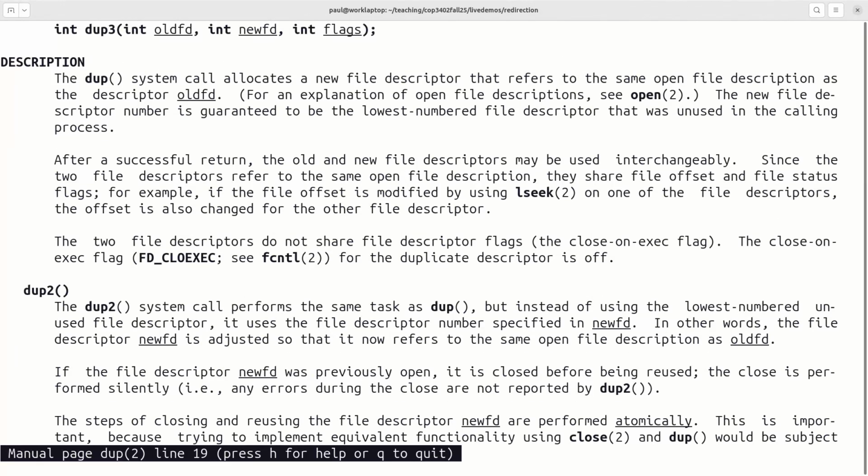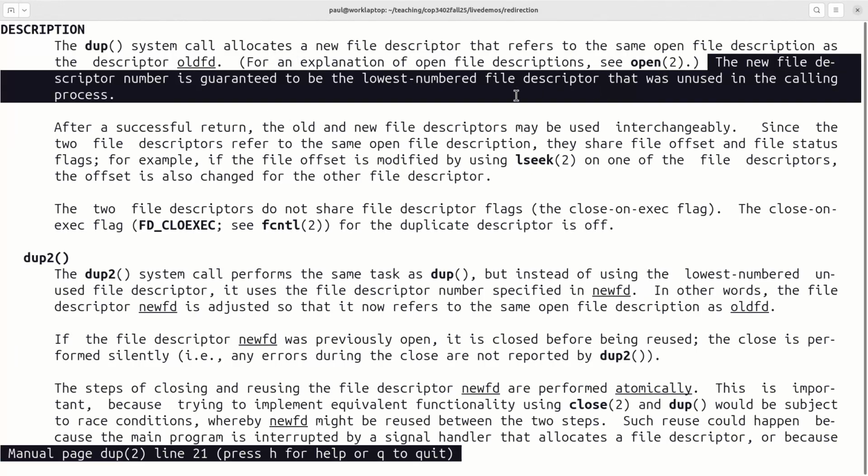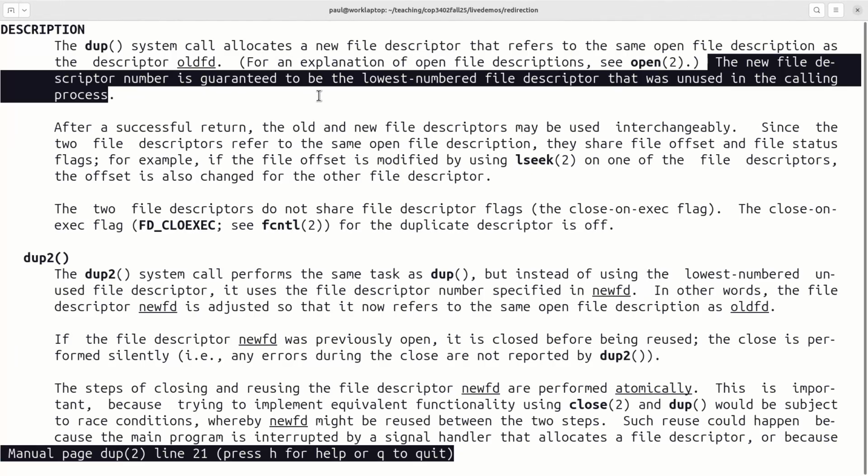One of the beauties and the staying power of Unix is that the implementation, compared to other systems at the time, was pretty simplistic. So the API exposed to you some of the internals of how the system was written. It says here, the new file descriptor is guaranteed to be the lowest numbered file descriptor that was unused.